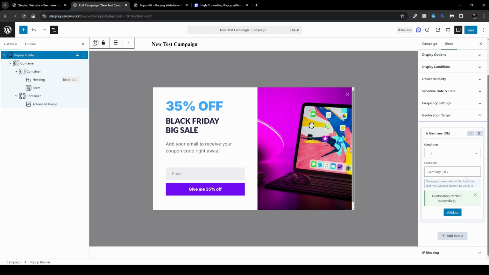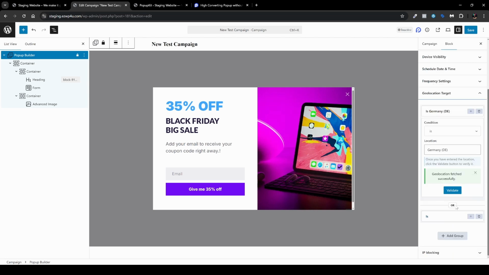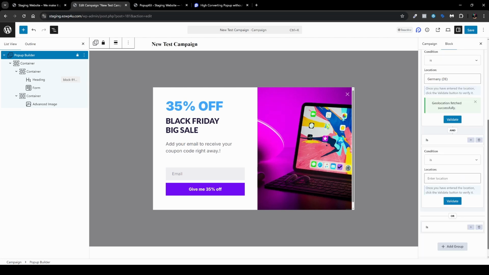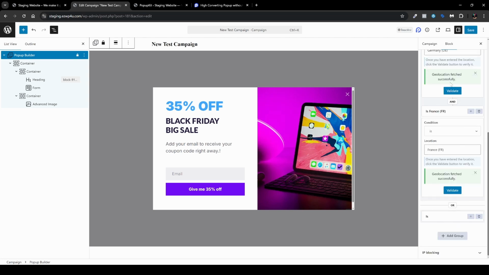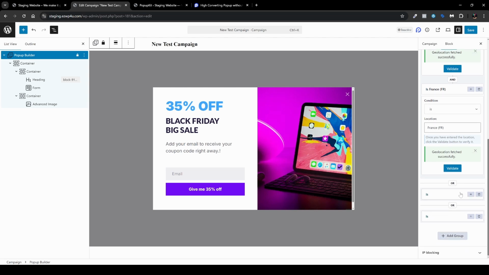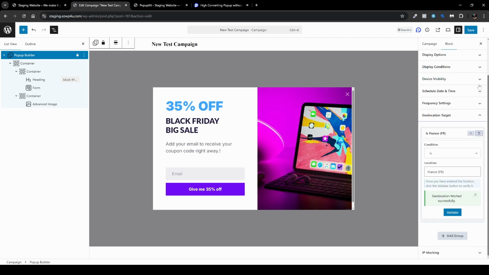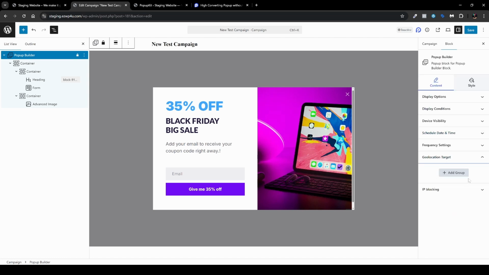So let's say I want to also add another location. So I add another group. So for example, I added, or we can also choose whether it's and or by clicking the plus icon right over here, and then it will display as an and condition. And then over here, I can do, let's say, France. And then the same goes over here. I click validate, and we can see here France. If you want to continue, you can click the plus icon, then it will add an and condition. And if you want to choose an or, then you just add a group over here, and then it will add an or condition. But for my case, as I told you before, I just want to leave that as simple as it is. So I'm going to delete both of these, and I want to make it on all the world.